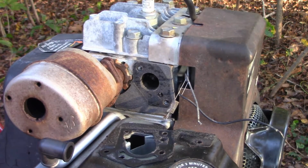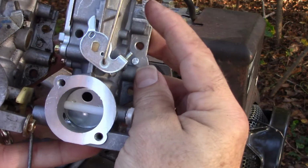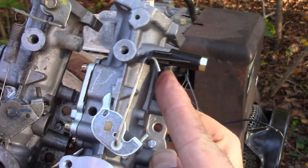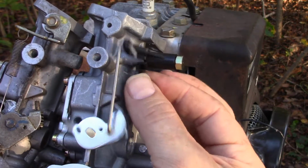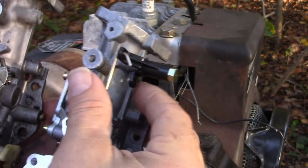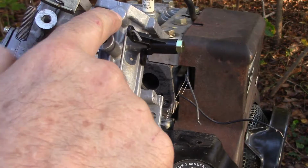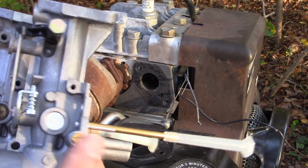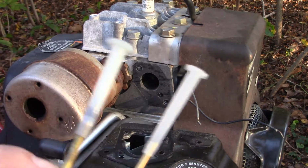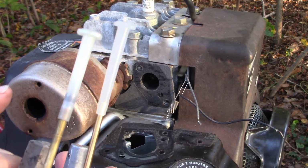Now, I may have to do a little retrofitting because there are some differences here. So this one on the right, the new one, has a mechanism for the throttle that is almost like an arm coming from below, and this guy doesn't have that. This guy has a spring and a bracket here, which we'll have to transfer over to here, and I think those are the only differences. Plus, I'll have to shorten the pickup tube on this new carburetor because you can see they're not the same size.